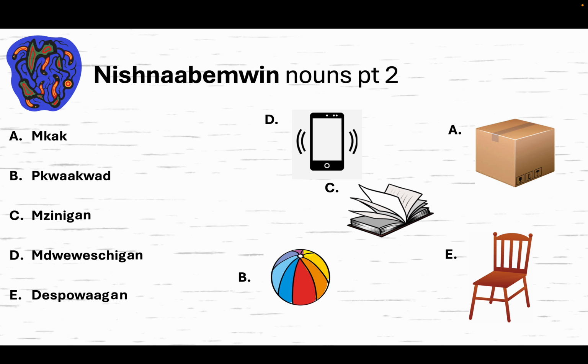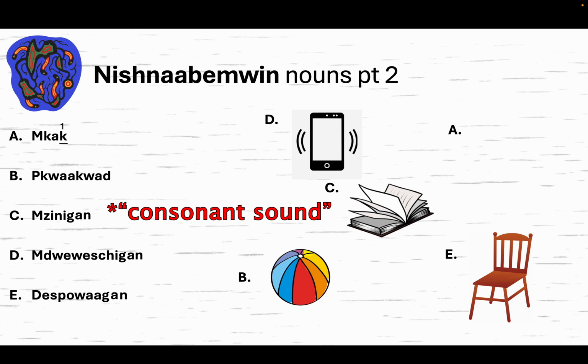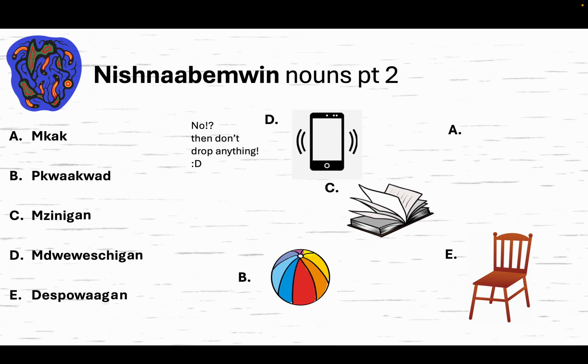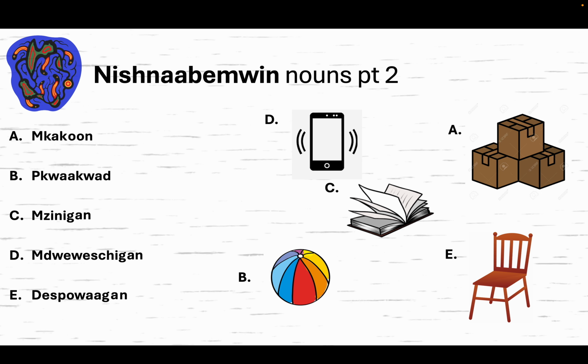So just like before, we're going to count to the second last consonant for each noun, and then examine if there's a vowel sound before it and a short vowel after it, and de-stress it as necessary before adding our plural suffixes. So K is the last consonant sound. K is the second last. That M sound is not a vowel sound. So then we're not going to drop anything or de-stress anything. So kakon for boxes is pluralized like ugakwadon, axes.